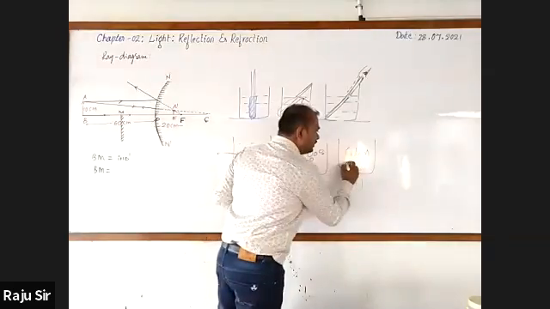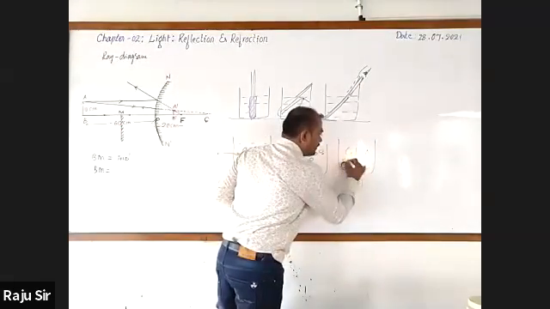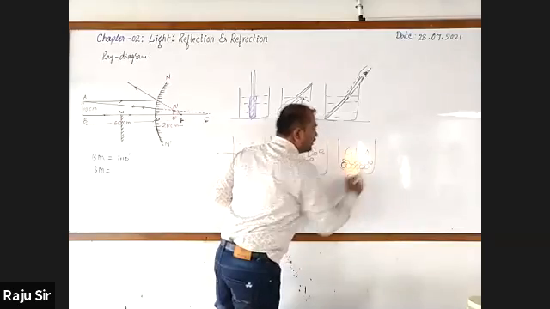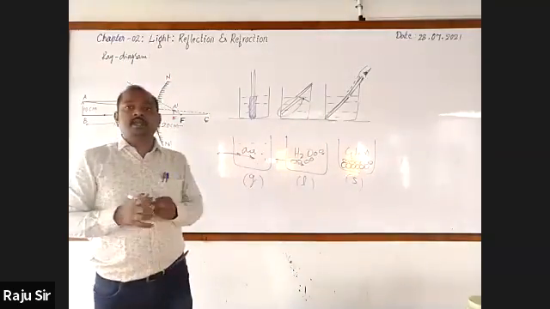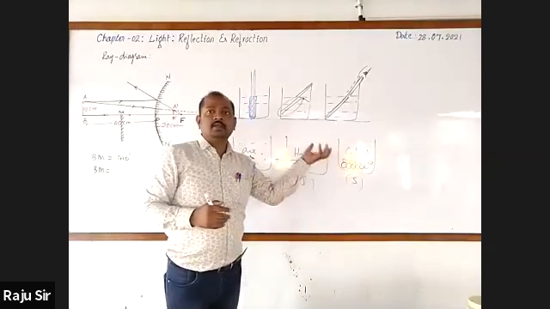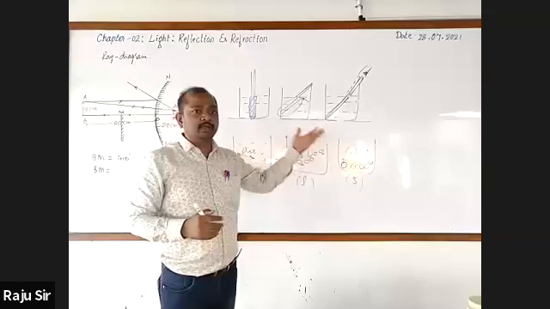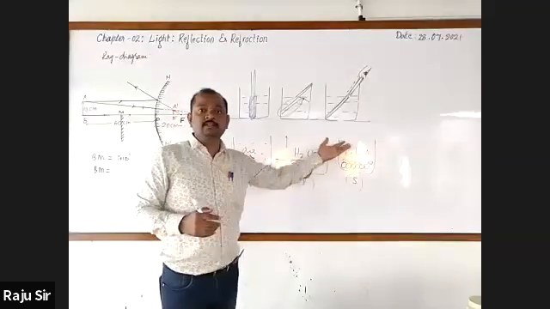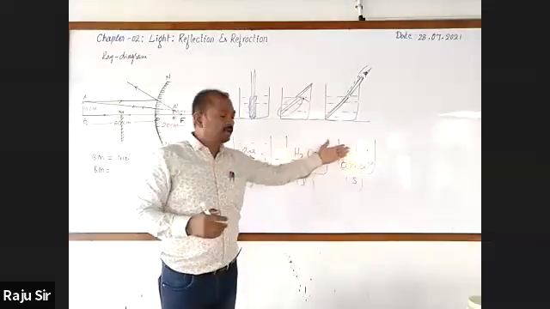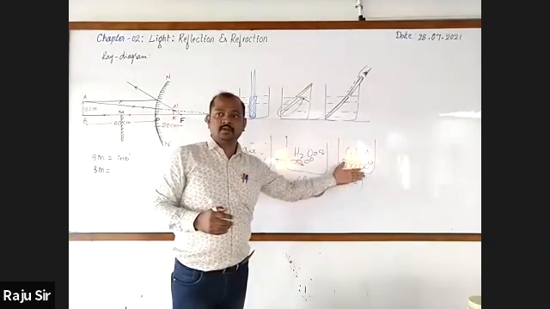Whereas in glass, that is in case of solid, particles are arranged tightly, closely packed. So light will get less space for its movement. It will undergo obstruction often. Hence, the velocity of light is least in case of solid. Got it?